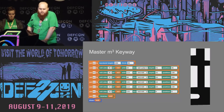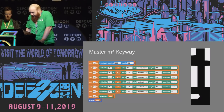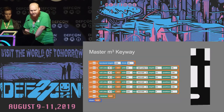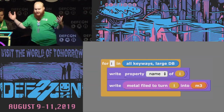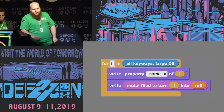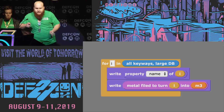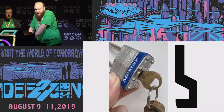So we just went ahead and removed metal from everywhere that metal could possibly be removed from. And we now have a master M3 blank. But it gets worse than that, folks, because we have this master M3 blank. We took our database of common keyways that exist out there that you can get for 20 cents unrestricted, and we looped through it. And we looked to see which keyways have the least metal you have to file off to make it fit into that master M3 keyway. And this is what we found.